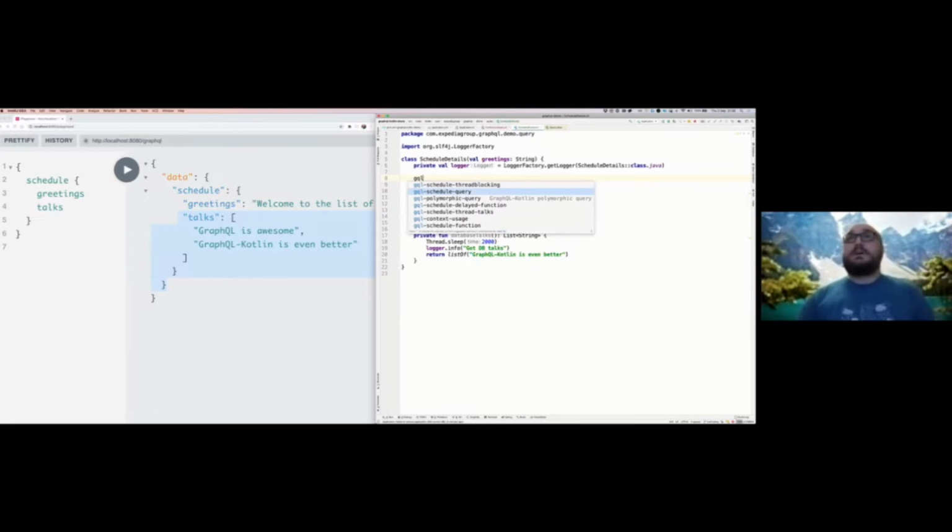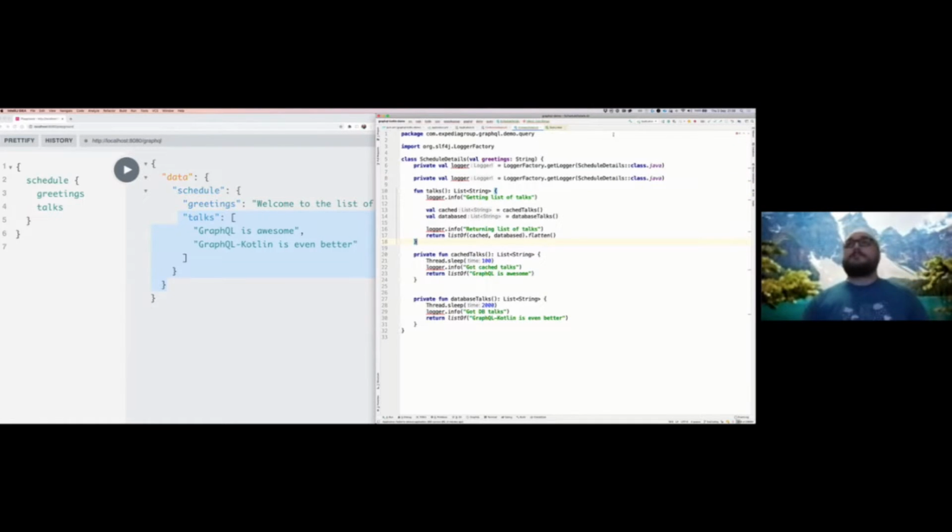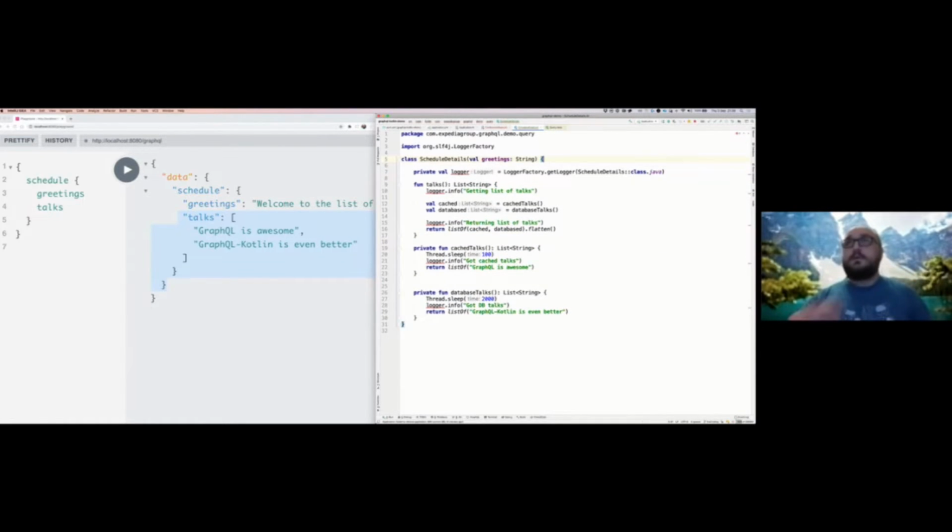From a function perspective, let me see, which one is it? Lost for a second. Yes, sorry, talks here. Okay, so we already have the logger, so we don't need to duplicate that.